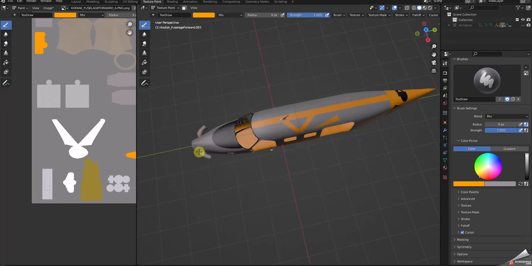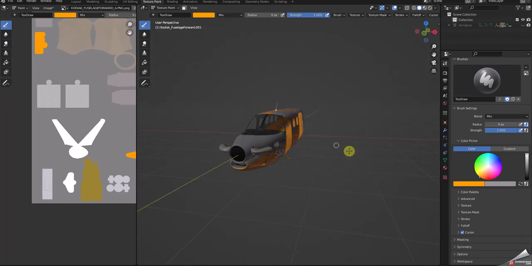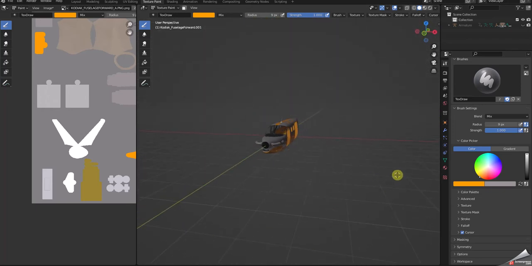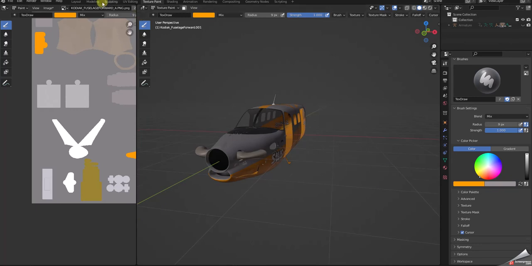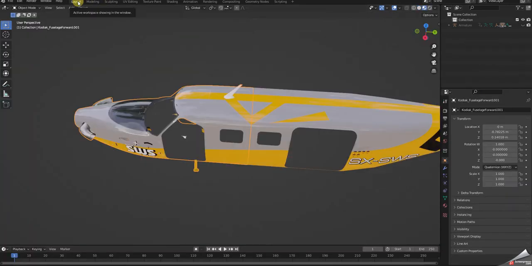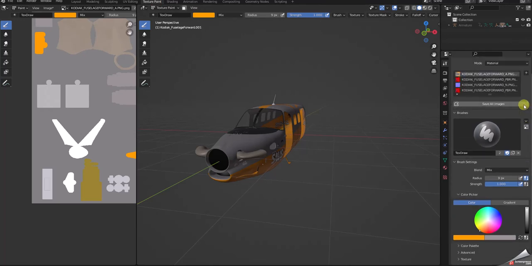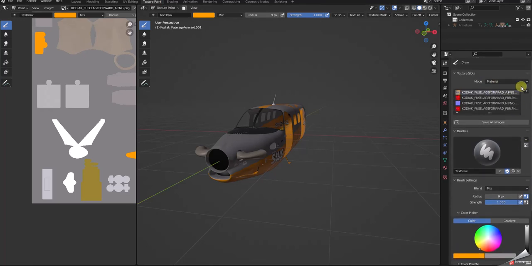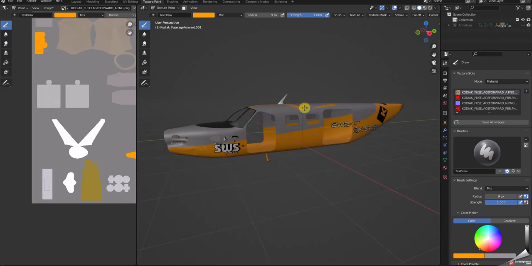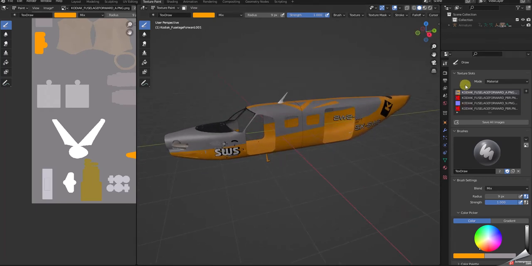Hope that helps anyways. There's other ways to bring in files. Again, let me go back to texture. What a lot of people don't understand is if you want to work on an individual file, let's say that I want to change something here. I'm on the fuselage forward.